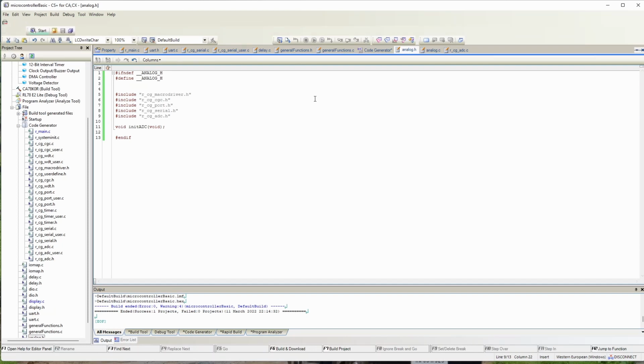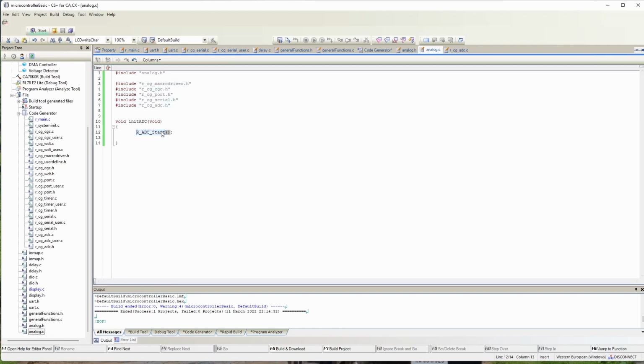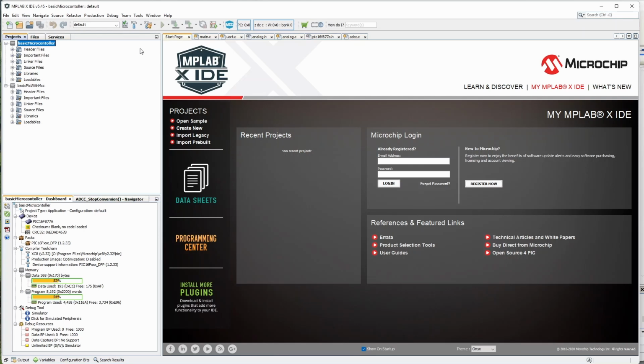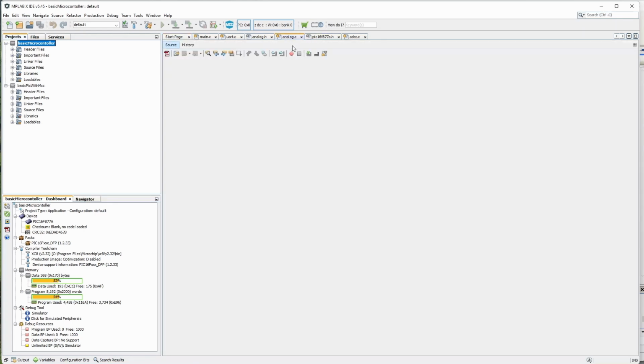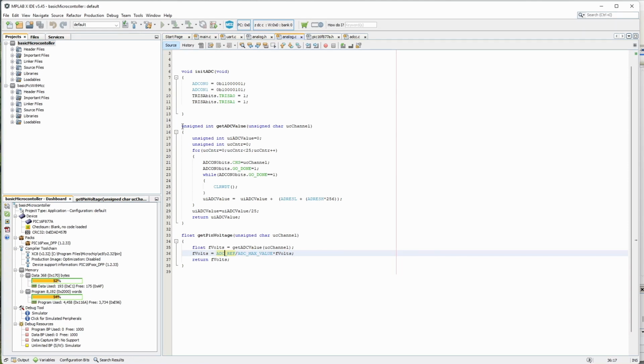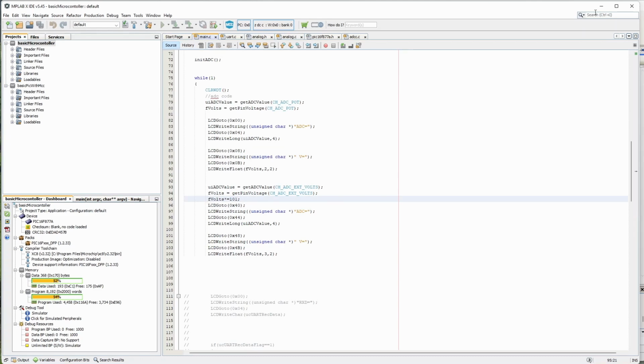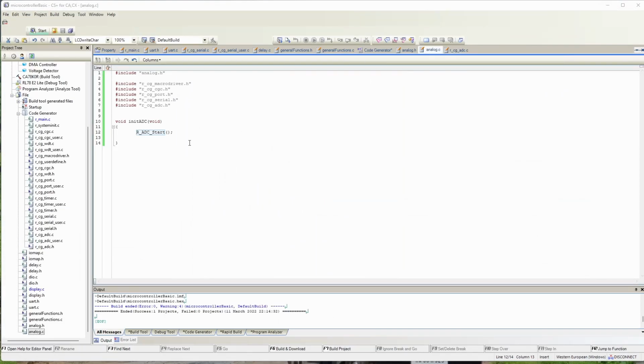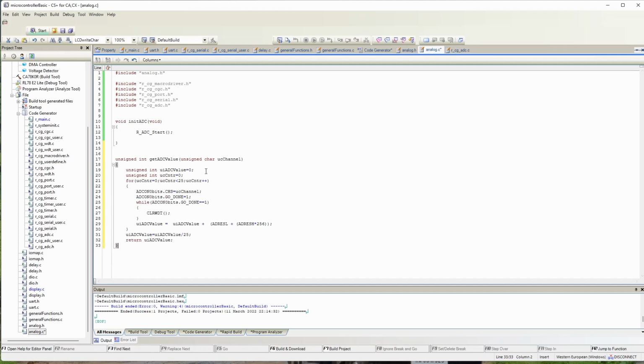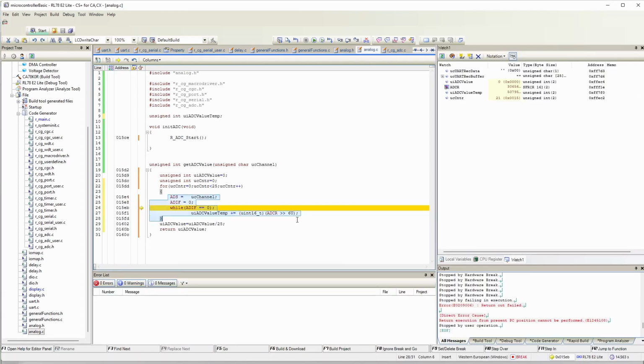Next thing is, in the ADC we have started the ADC module inside the processor. So the next function that we have written in the Microchip is, let me see here, analog.c, we have written get ADC value. If you go to this, the exact thing. What we are doing here is averaging the ADC 25 times. That is the for loop. I had explained this in Microchip. You can go and check it out. So this is the code.